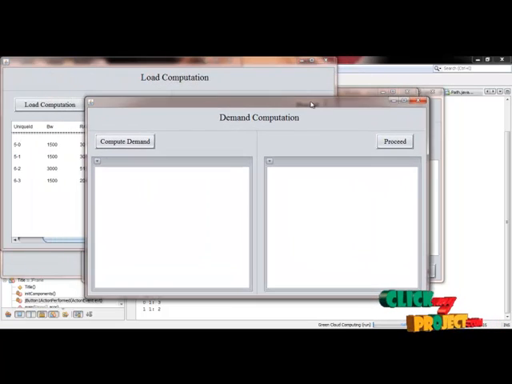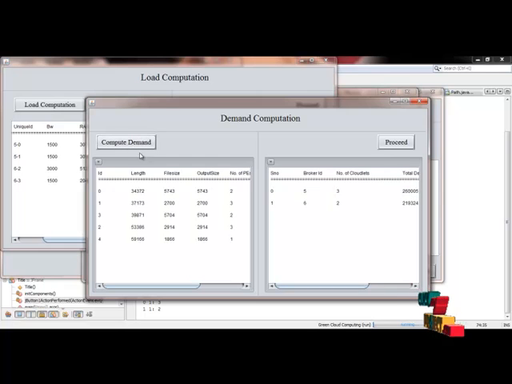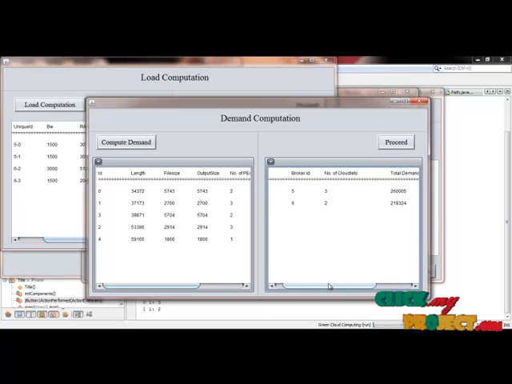After that, we have to compute the demand. In demand, we get the file size and output size. After that, we calculate the total demand of the cloudlets.